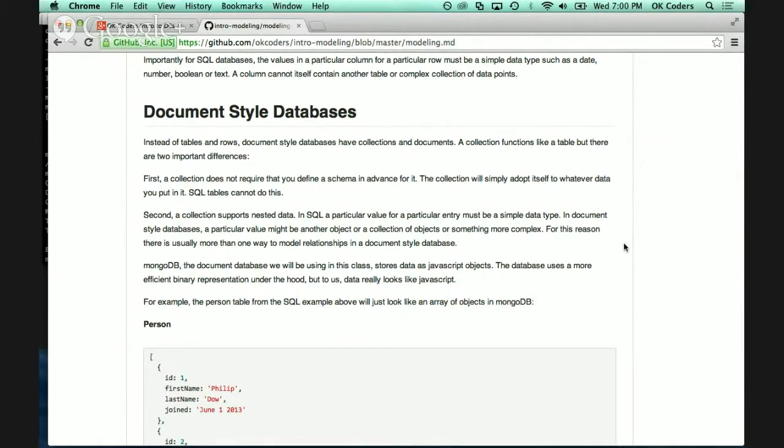But first, a collection does not require that you define the form of your data in advance. So this is very different. If you've used SQL before, you have to have a schema. You have to define your schema. When you create your table, you give it a schema, or the form of the data, the attributes that that table will contain. And you cannot break that.